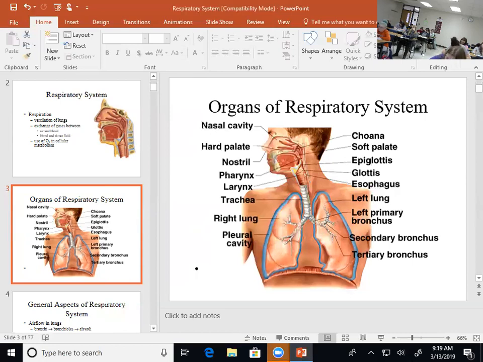Why do you think it's called the cardiac notch of the left lung? The heart notch sits there. Because the heart is sitting here. And the heart is compartmentalized with all those layers we learned. What's the outermost layer? The pericardial sac. And inside that sac is fluid. And then it's the epicardium. And then, that's the outer layer of the heart sitting here. So we understand that heart is sitting right there. And this is a natural, normal structure of the left lung is this cardiac notch. So you want to be able to label that.